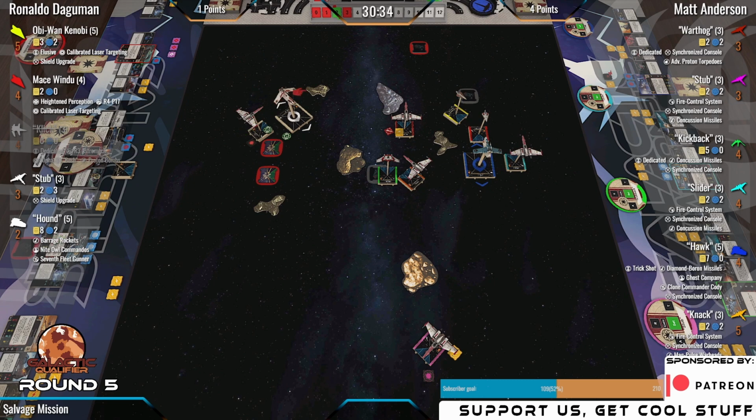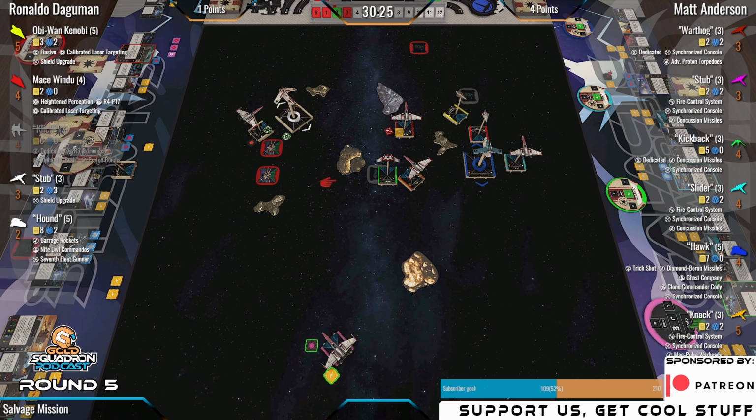Now, both of these lats are definitely favoring offense here, right? They both have ways to punch damage themselves. Yeah, it's hard to get consistent use out of your barrage rockets, especially if you're using the 7th Fleet Gunner, right? They don't have a K-turn or anything. It might be difficult to continue to shoot front arc attacks.